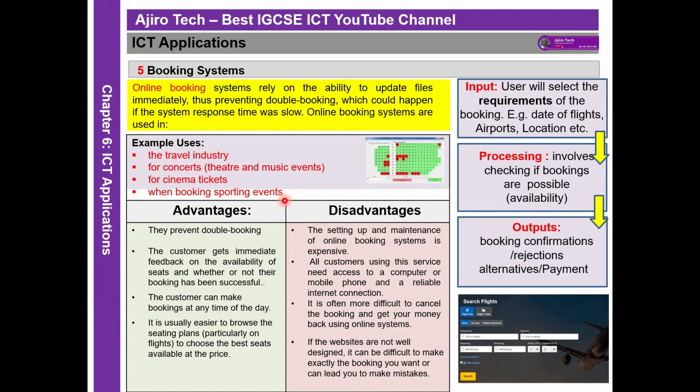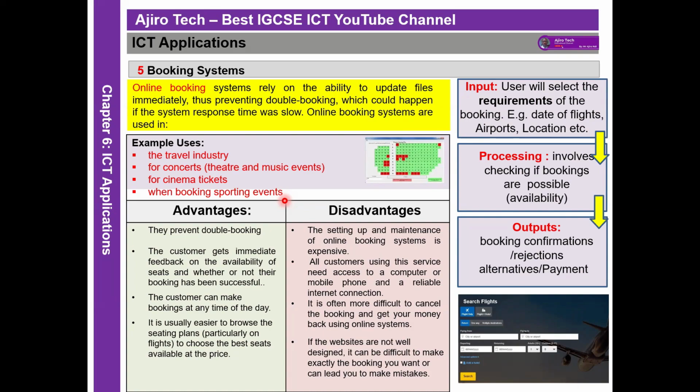Their price from Lagos to London, or from London to New York, whichever one, right? So that's very, very important. Or any part of the UK, etc. So you can browse through the seating plan for that particular seat. How much is it across the board? And then you can pick the one that is most cost effective for you. You just go for the one that's according to your budget, even if it's a one way.